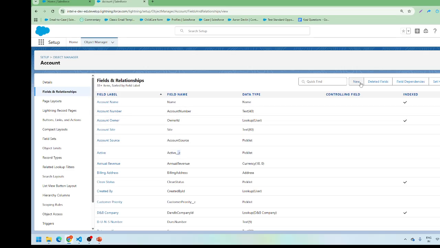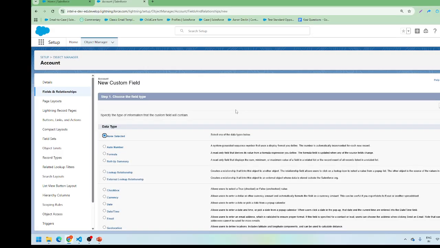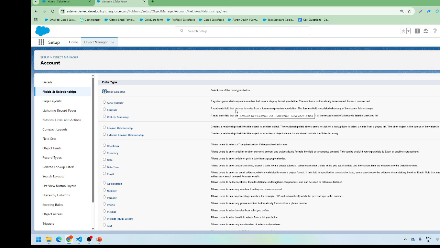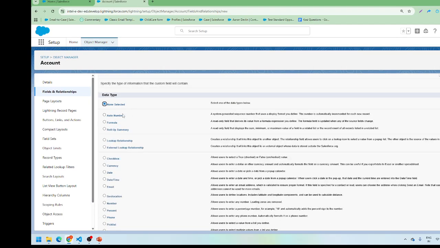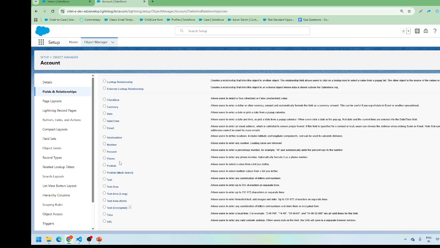So now let me go and create a new field. This is a very important topic, and you guys need to understand it. When you create a new field, you see a lot of options here, like checkbox, currency, date, time, email, number, percentage, phone, picklist, multi-picklist, text area.